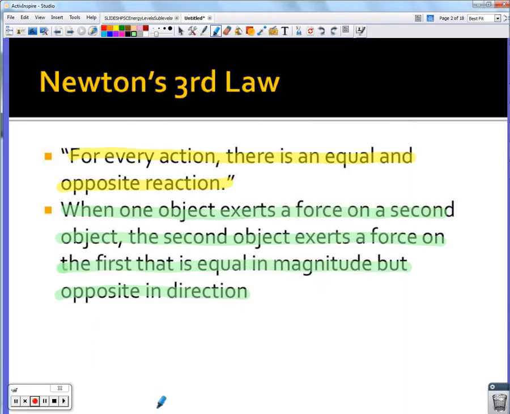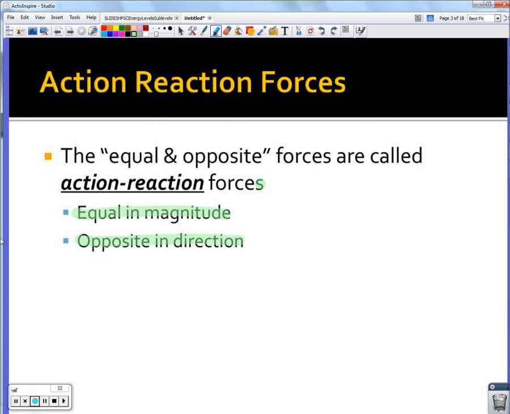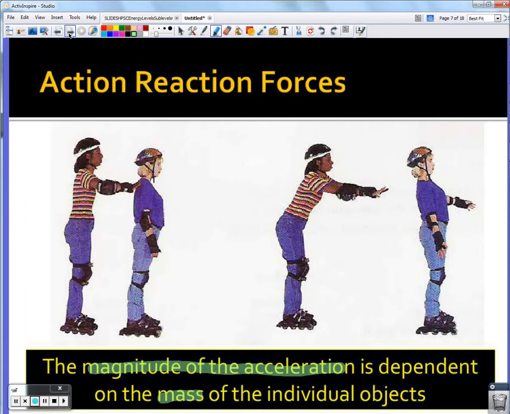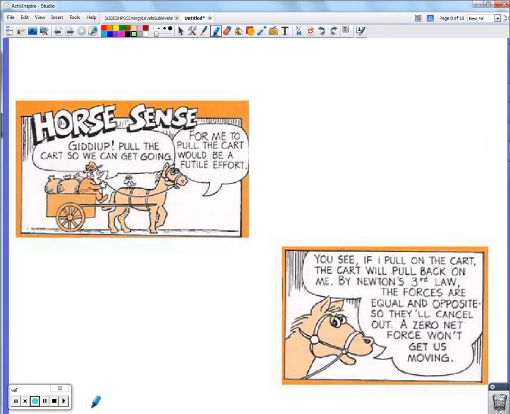You may be saying to yourself, wait a minute, forces that are equal in magnitude and opposite in direction should cancel each other out and result in a net force of zero. And if there's a net force of zero, nothing should change. That's equilibrium. So how does anything ever move if these action-reaction pairs are equal in magnitude and opposite in direction? And you wouldn't be the only one who thinks that. It's a very common misconception when we're introducing Newton's third law.